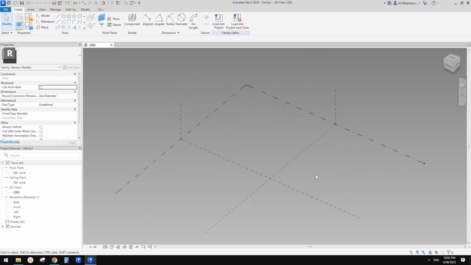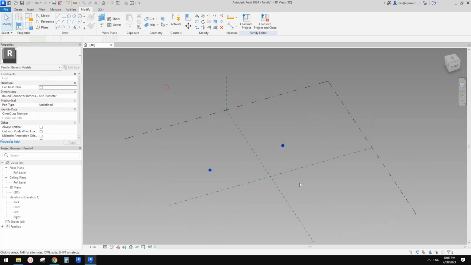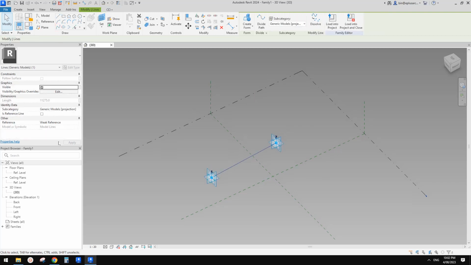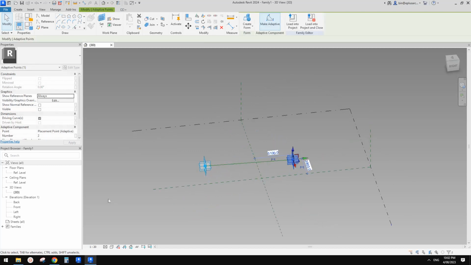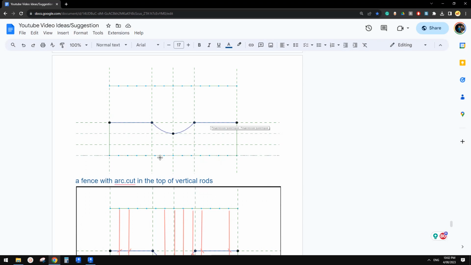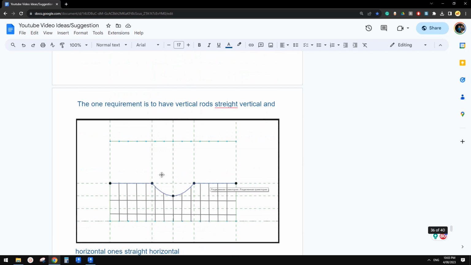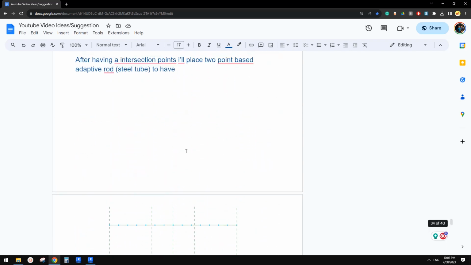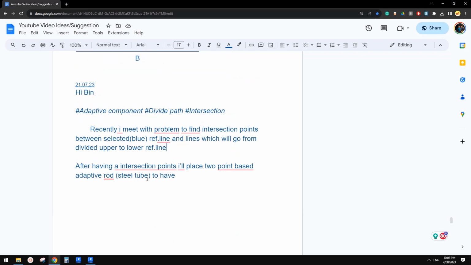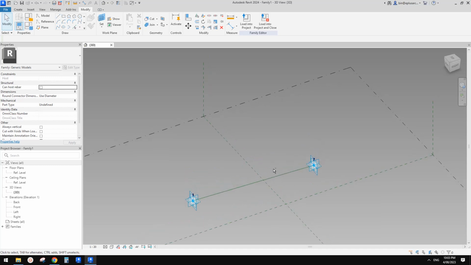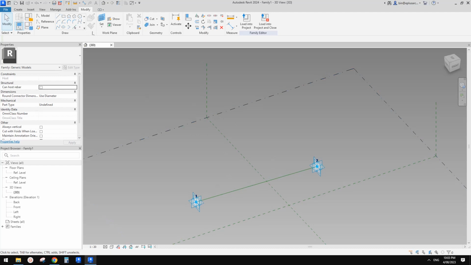So what we're going to do is make this an adaptive family. Instead of creating reference plans, we're just going to use a point and make them adaptive points, and use spline through point and make it a reference line. So this is the horizontal, as a base. If this is something like a fence or a railing, we need a height. So let's just use point and draw on work plane, set work plane, pick this horizontal work plane, place onto a point, and do it again, set and place point.